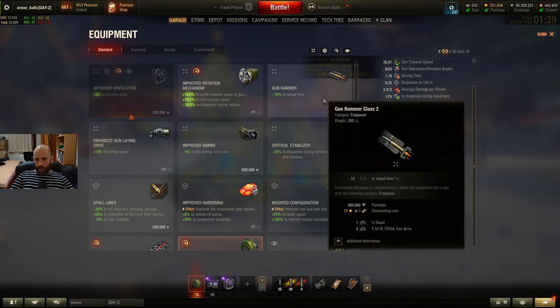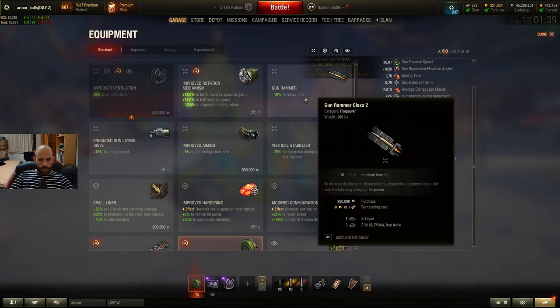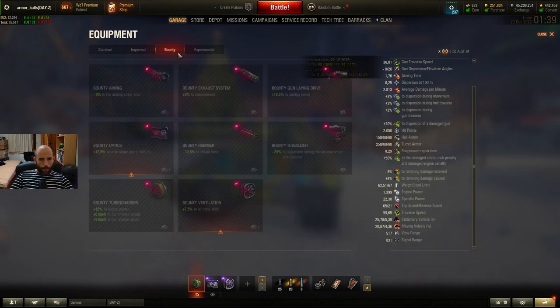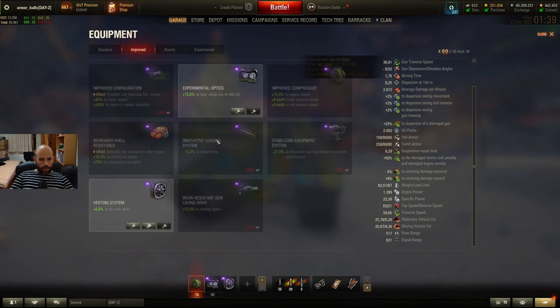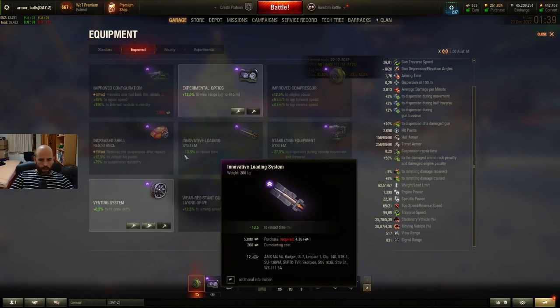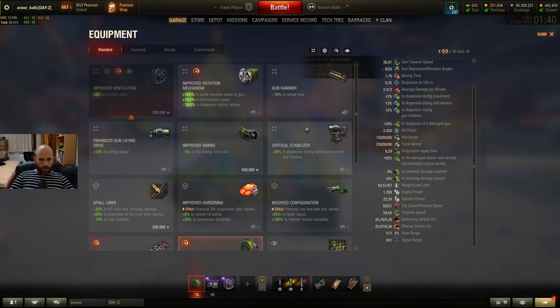Gun rammer is very simple to explain. It's minus 10% of reload time, and it only affects reload time, nothing else. This can be a very simple example to explain the types. Standard gun rammer decreases reload time by 10%. Bounty gun rammer decreases reload time by 12.5%. And improved reload system decreases reload time by 13.5%. So you can see the difference.